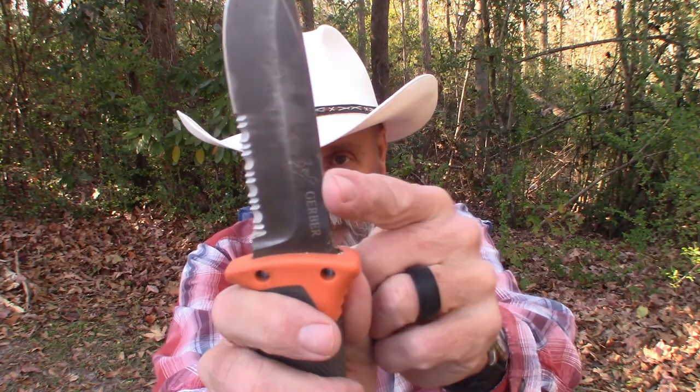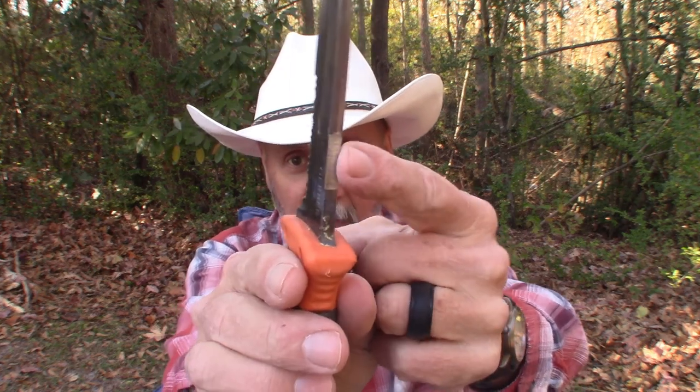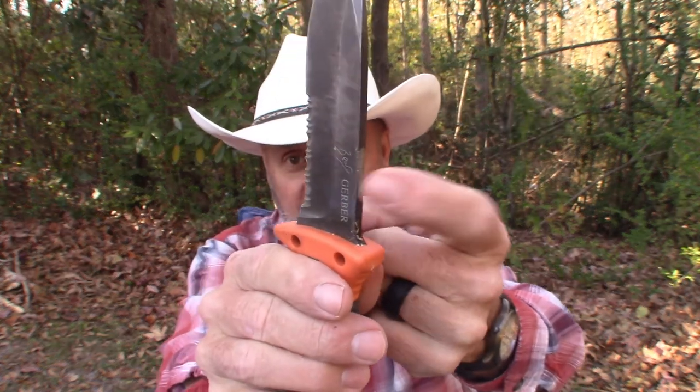So there you see it still batons very well. That was some very hard wood I just went through. It still does fine on feather sticks too. That little edge intended for the ferro rod has a nice sharp ridge on it, so it's really good on fat wood and making the fine shavings like you saw.